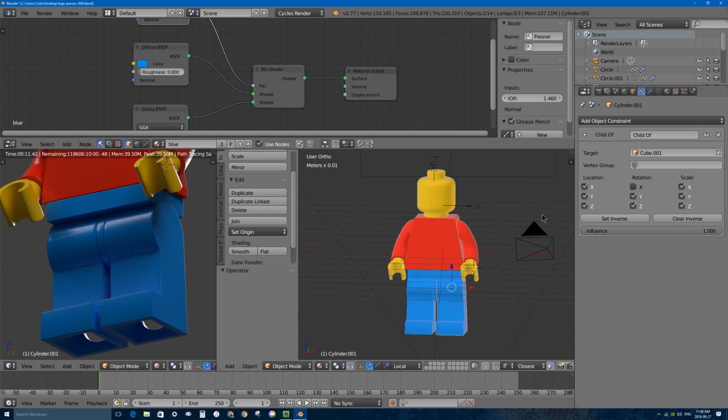Actually, when I applied the rotation of the arms just now, it messed up the rotation of the hands, but this is a quick fix. If I select each one of the hands, because they have that child of constraint on them, when I change the rotation of the arms, it changed these ones as well because of the constraint. So I'll press Alt R, and that will clear the rotation of the hands.